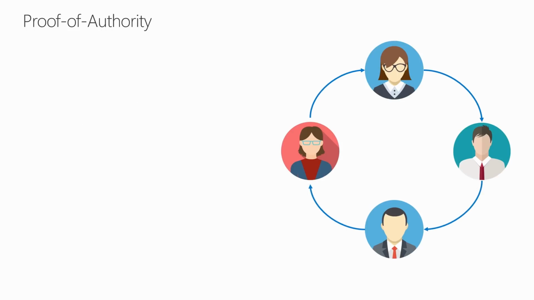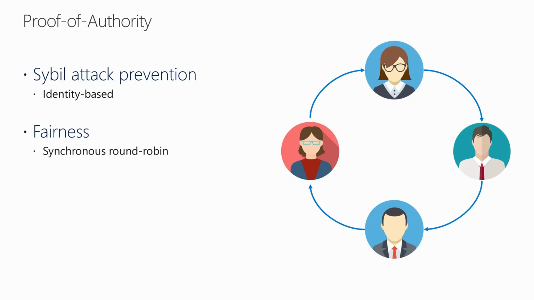So let's take a look at proof of authority. It uses identity as a form of Sybil attack prevention. If you attack the network, I know who you are. I can just kick you out of the network, or I can decrease your reputation. It's fair, so we can simply take turns creating blocks. Because I know each of the actors on the network, we each have our own designated time period to create a block. As a result, because it's synchronous, we can actually speed the network up.